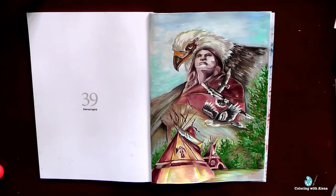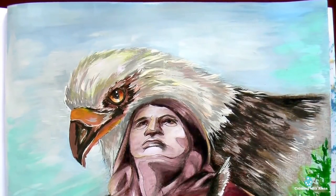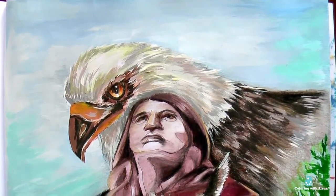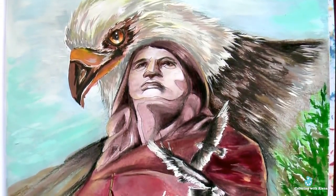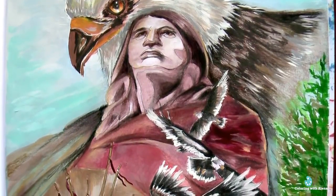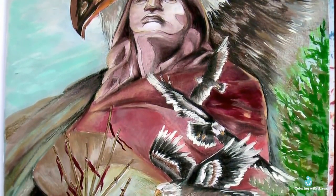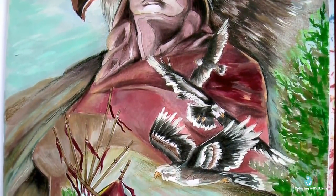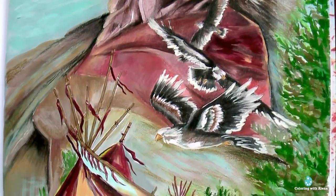I hope that with this video I encouraged you to use more mixed media in your coloring and showed you how beautiful pictures made with a mix of different art mediums could be. I am happy with the result. Of course, the original painting by Jody Bergsma is absolutely amazing, and maybe in my future coloring I will try to repeat after Jody with her color palette, but for now I am quite happy with my result.